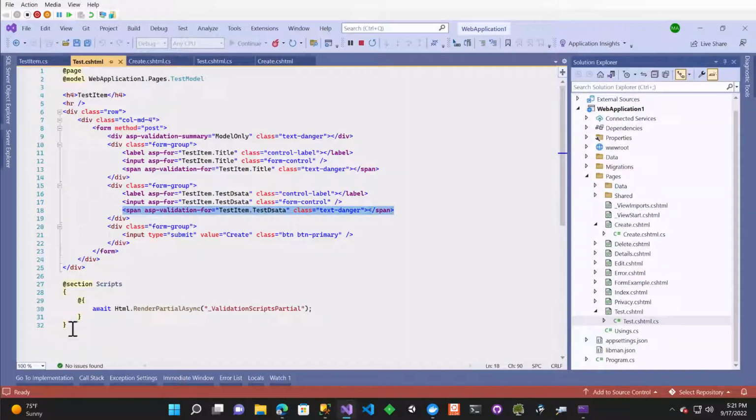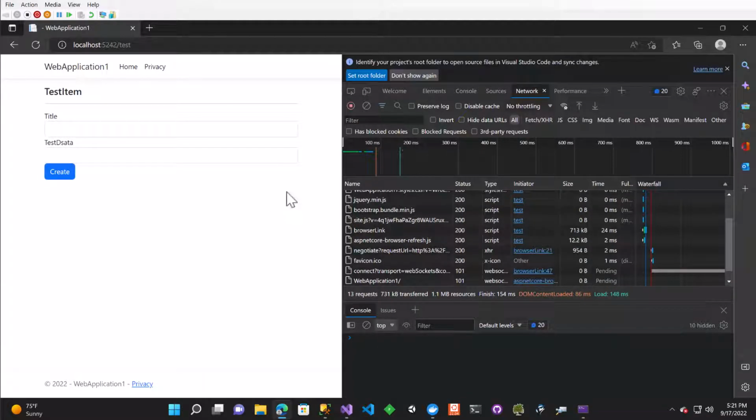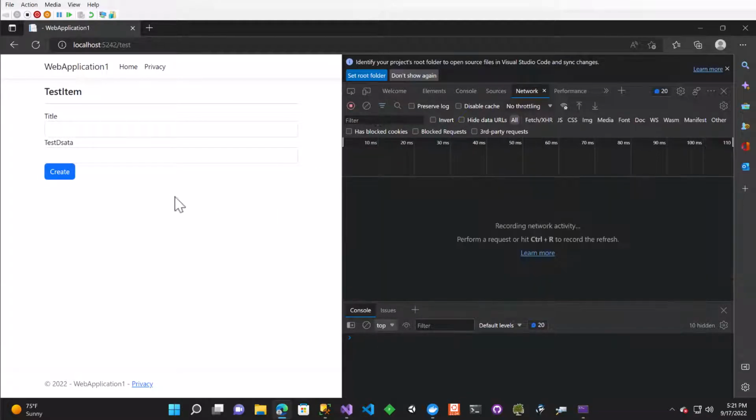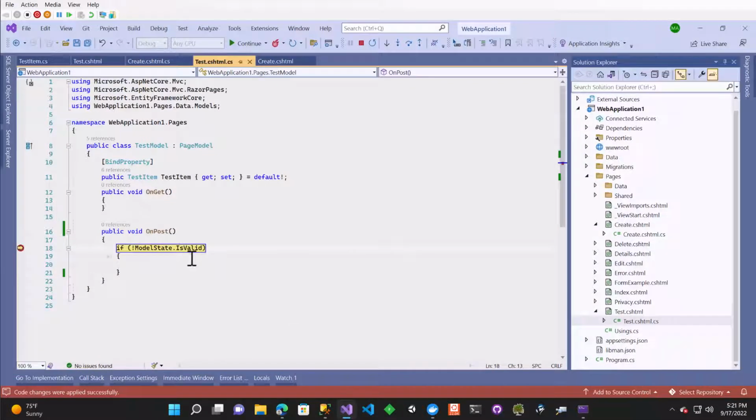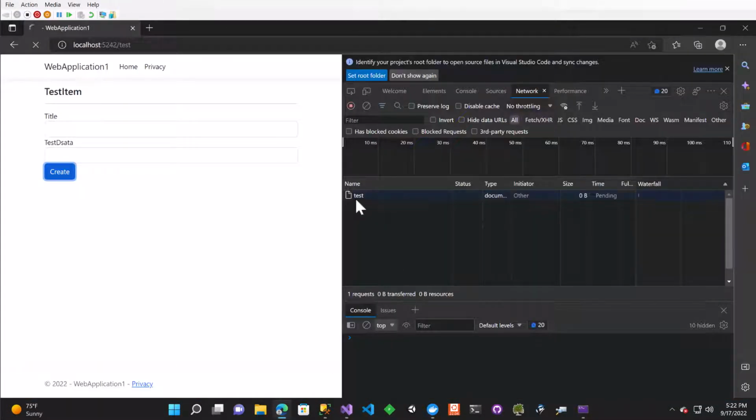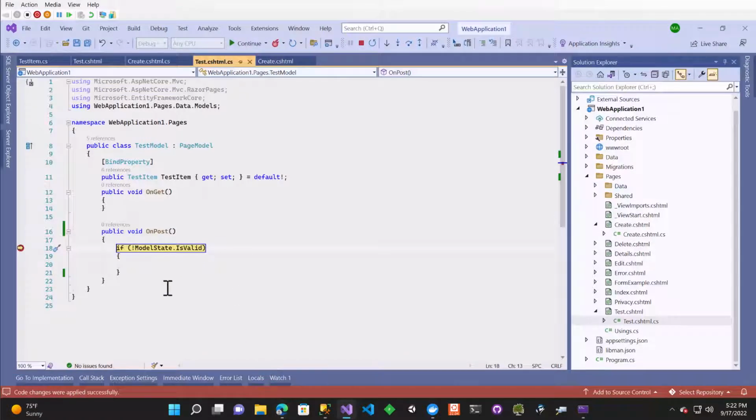Next, what we want to do is comment this out. So now it will always do a server validation for us, but first we're going to do a quick hot reload. Let's clear this. If we submit, we just did a server request, and we can see that because that's our request over there. And of course, we have a breakpoint hitting it.